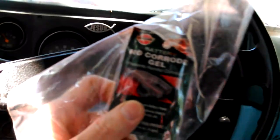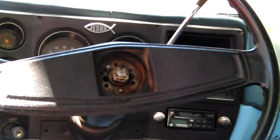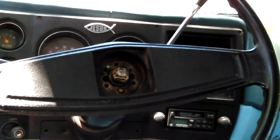So, if you can see it, this one's already been opened. I had a brand new one in my toolbox in here, and I thought, well, I'm going to open that if I don't have one that's open, so I went in my other toolbox, and I thought, well, where's that tube? I think I might have used the tube up. Get the spray.